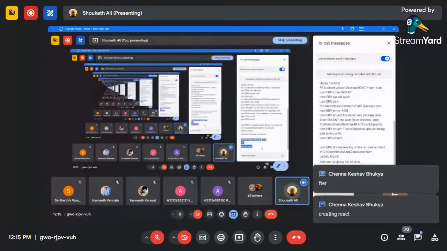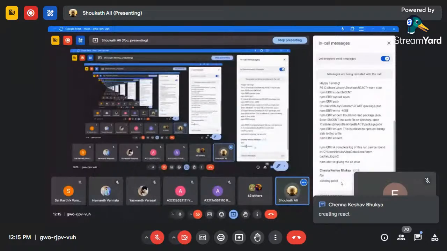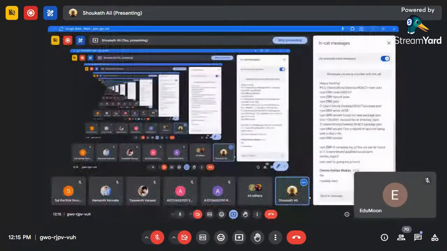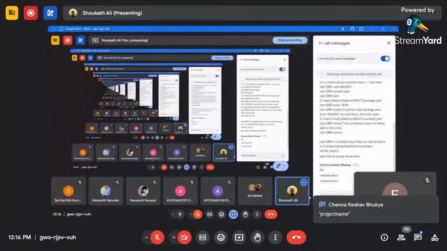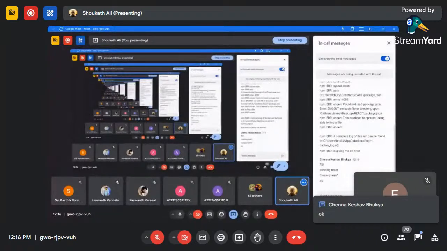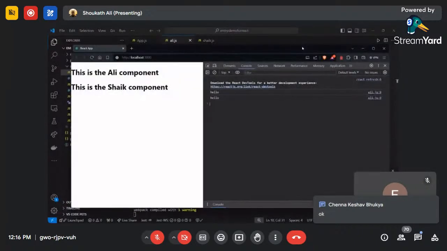After creating React, you have to go into that folder, cd into the project that you created. What project name did you give when creating the React app? Then cd into the project name and then run it. I told you in the starting: cd space project name and then npm run start.